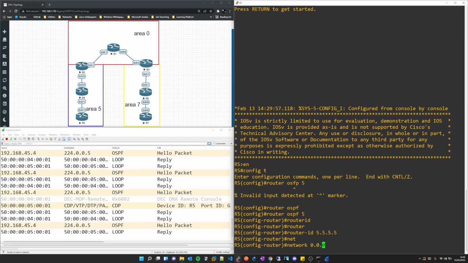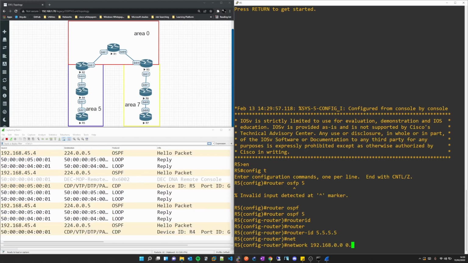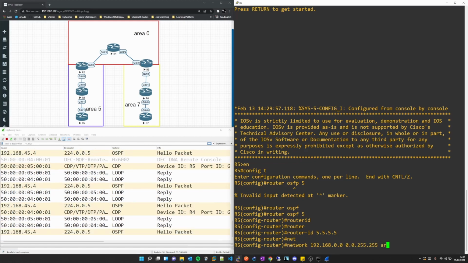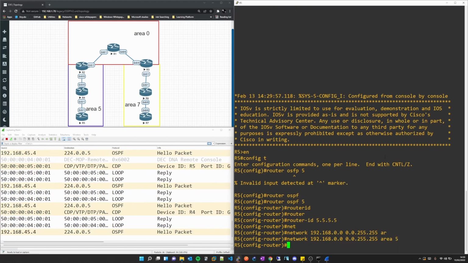But what we'll do is be more specific and say 192.168.0.0 0.0.255.255, and we give it an area number, area 5.